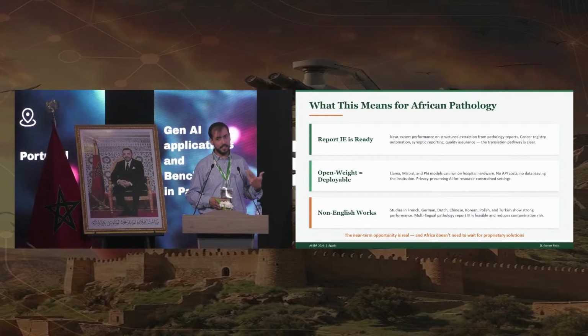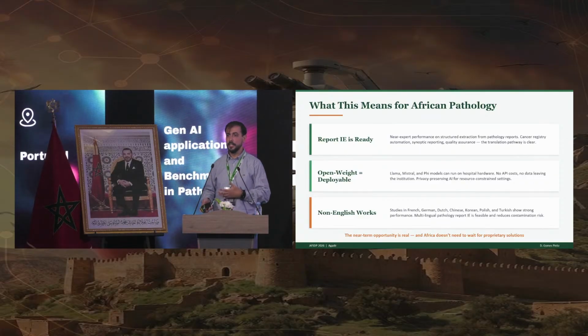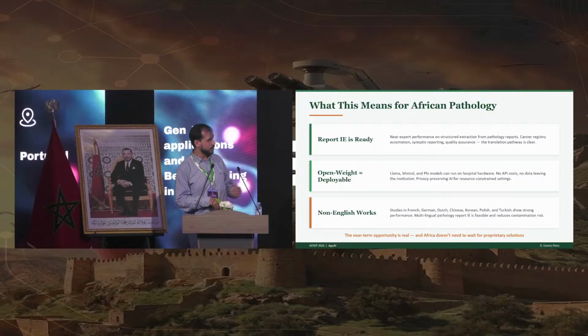If you want to run a large model, of course, the server can be quite expensive, but once you have it running, you don't need to do anything to it. There are no consumables, just electricity. So you can keep running it indefinitely, and this can be an option. Furthermore, as I highlighted throughout the presentation, these models support English but also have good performance in non-English languages. This is very important for worldwide deployment. So I think the near-term opportunity is real.